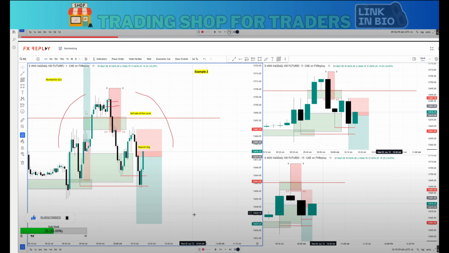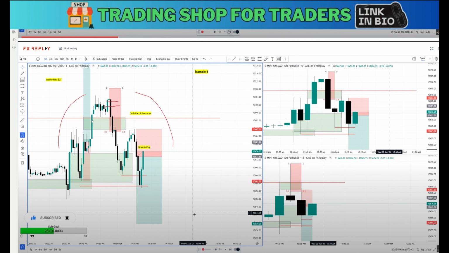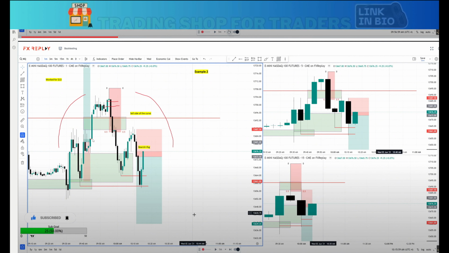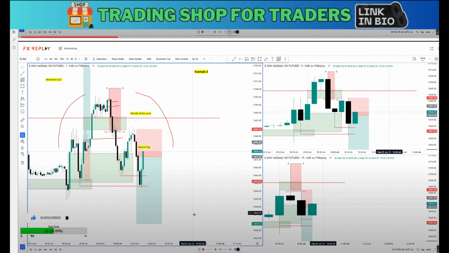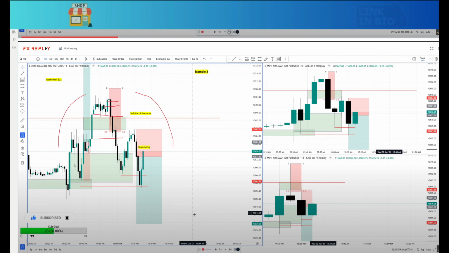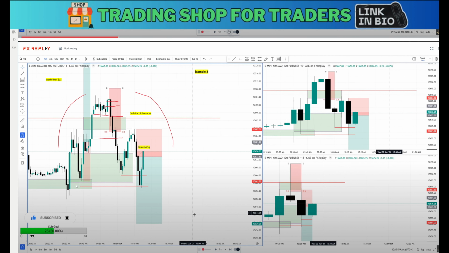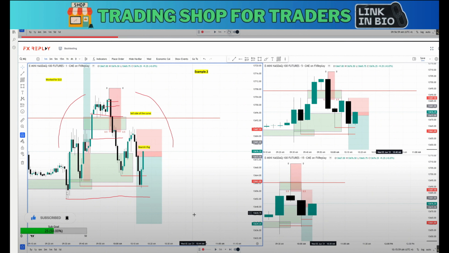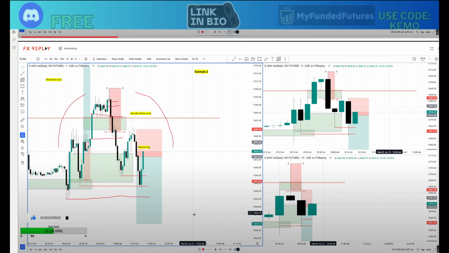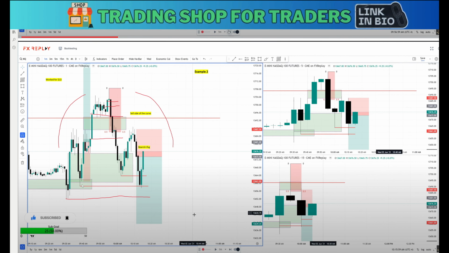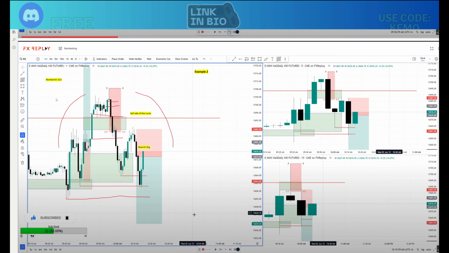We got a confirmation that this is an actual market maker sell model when we inverse this big bullish fair value gap right here to the left. Right at this moment, this is a confirmation that this is a market maker sell model. So where should we be targeting? We should be targeting this low right here, and then this low right here, which we did not actually take out. This low is the target and the completion of the market maker sell model, and we started to displace after taking just this low, and this setup actually failed.